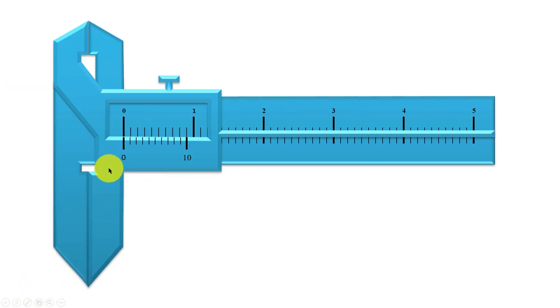We have just said that when we close the jaws of the vernier calipers, this is what we expect to see. But this may not always be the case. Suppose these divisions do not coincide. After closing the jaws, the zero mark on the vernier does not coincide with the zero mark on the main scale, and the tenth division on the vernier scale does not coincide with the 0.9 cm mark on the main scale.